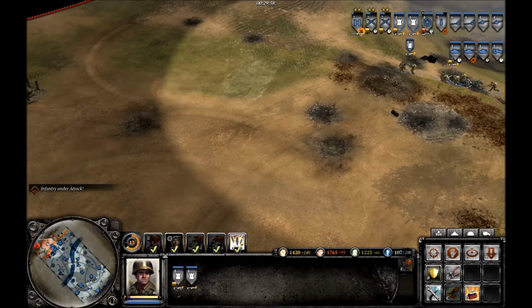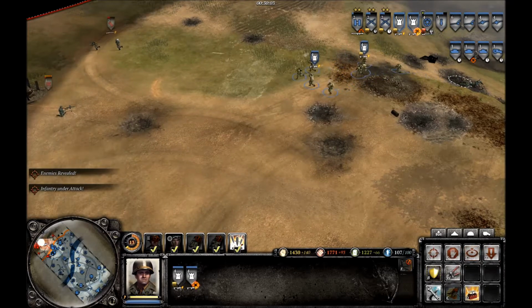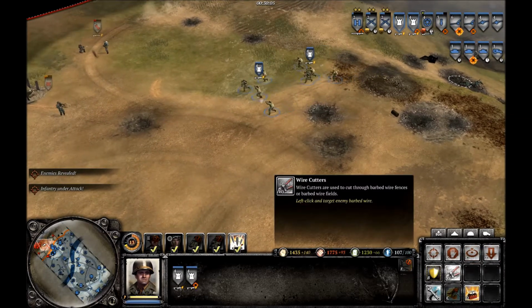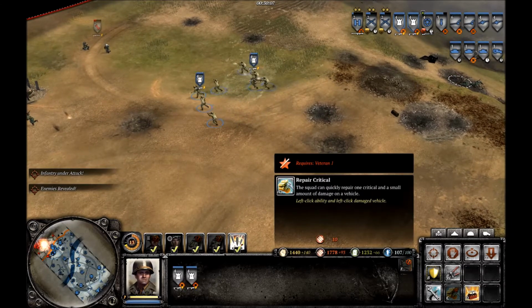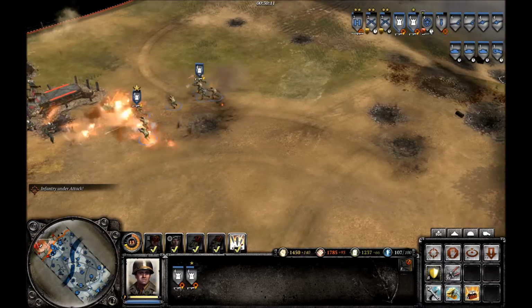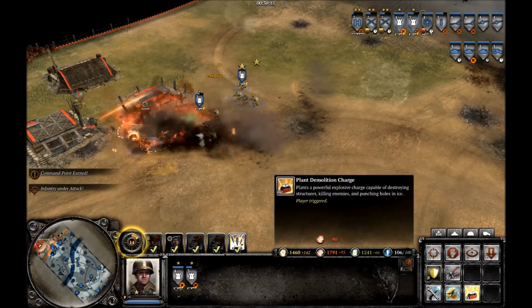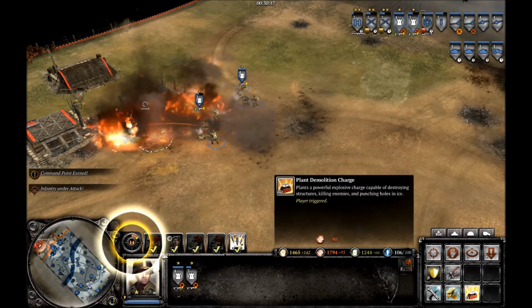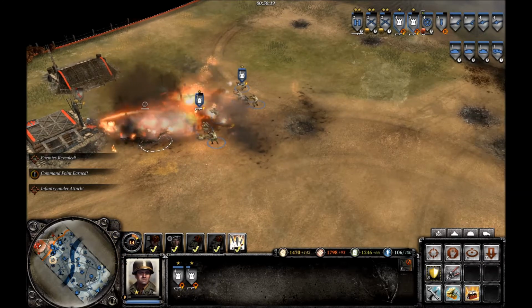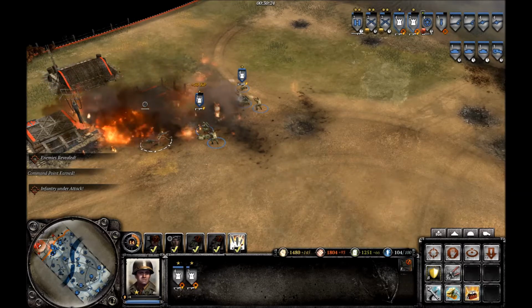They also have all the abilities of the regular rear echelon troops for building. But on top of that, they have wire cutters. They have this repair critical ability. They can quickly repair one critical and small amount of damage to a vehicle. And they also have this plant demolition charge ability, which allows you to blow up bridges, buildings, stuff like that, for 90 munitions each. Very handy unit.